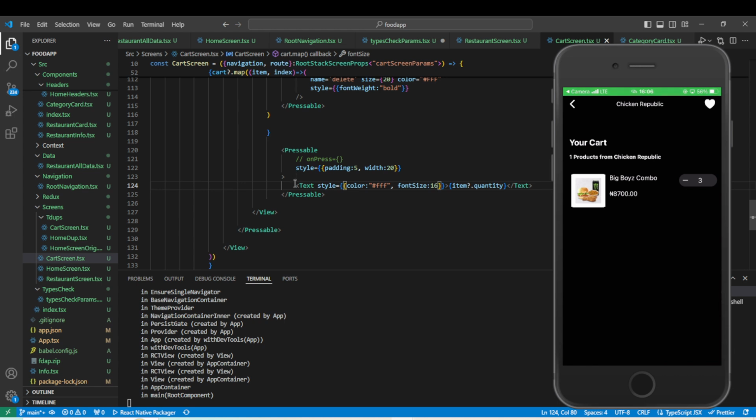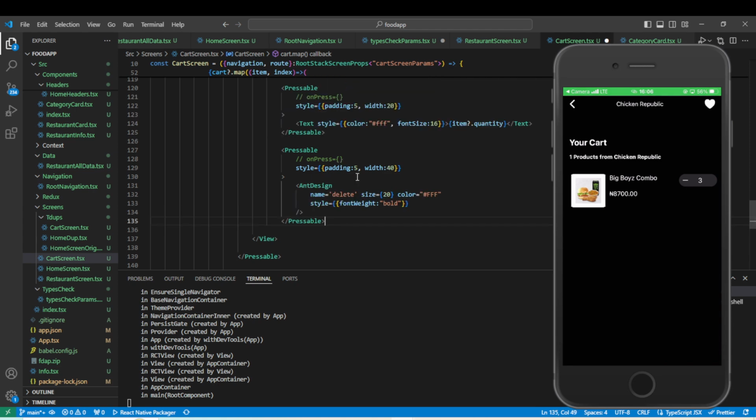Just the same way, I'm going to copy that and then come outside after this. So I'll render this, and inside here let's make the width 30, and here let's use Feather icon. Yes, use plus. So we're going to use plus, size equal to 20. Every other thing remains the same. So if I save it now, cool, this is beautiful, isn't it? This is lovely.